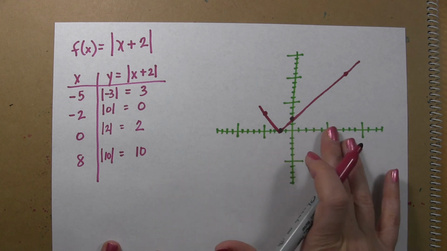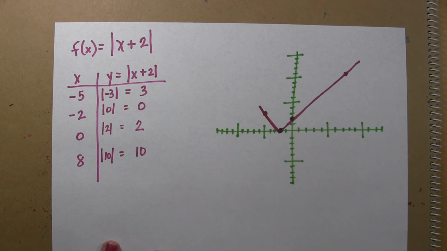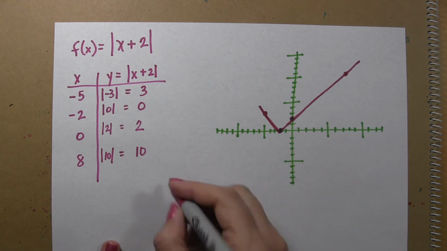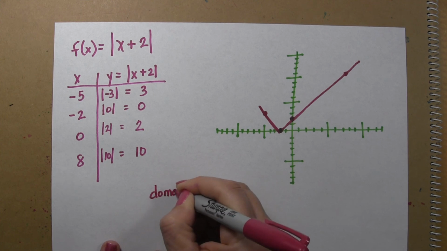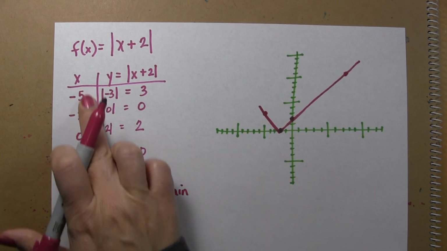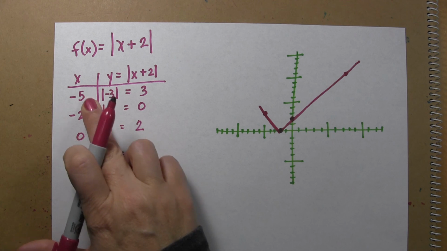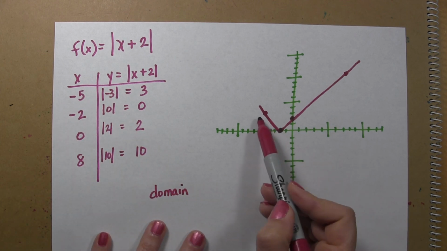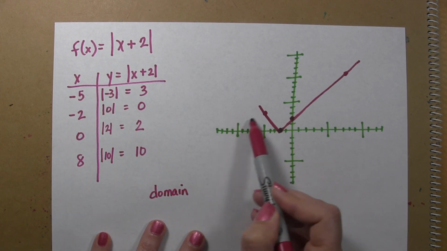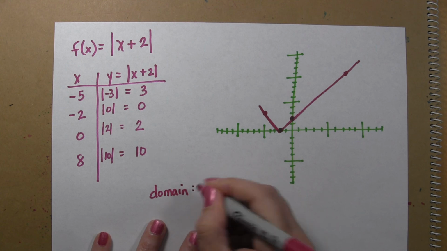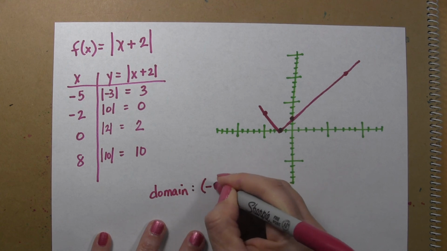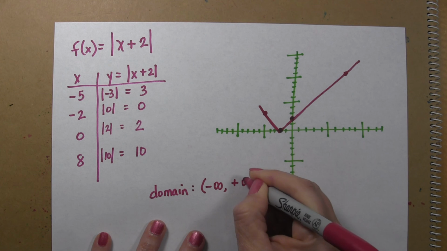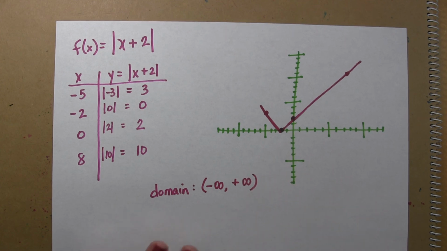First of all, is there any limit to what we can say x is? Your answer should be no, there is no limit. I could pick a positive x, I could pick a negative x, I could pick x is 0, I can write stuff over here in the negative x world, so my domain has no limits. So negative infinity all the way to positive infinity, and we're good.